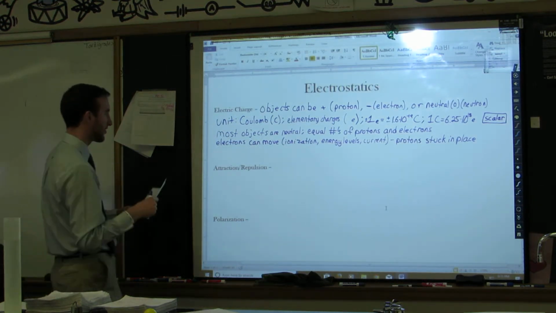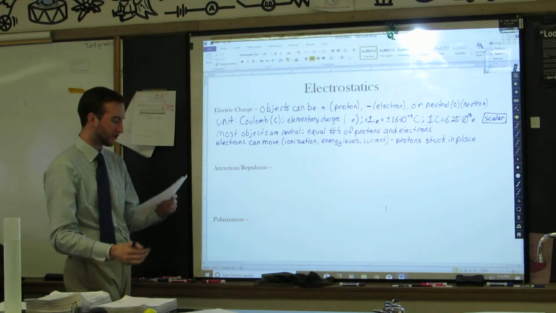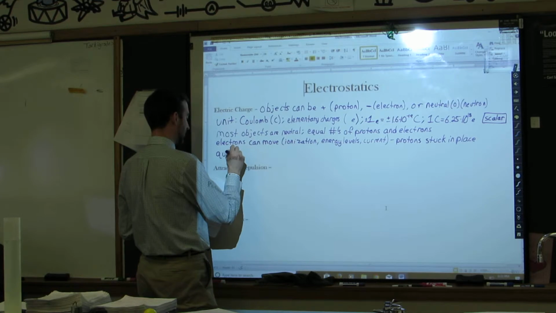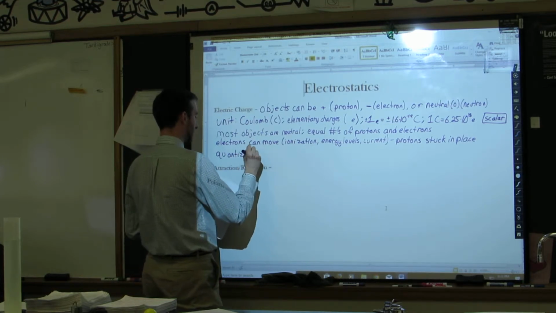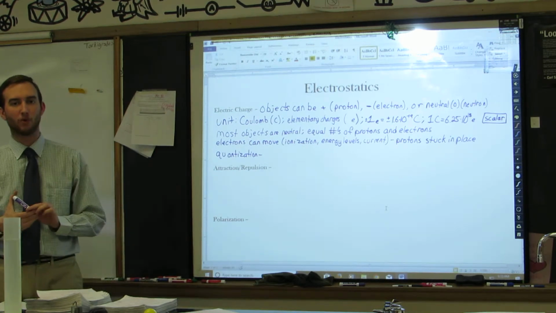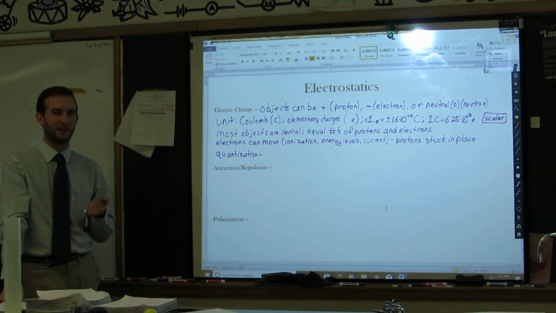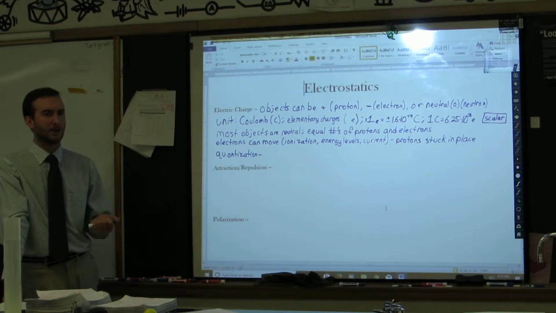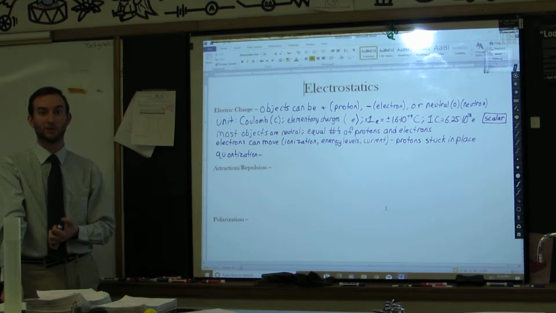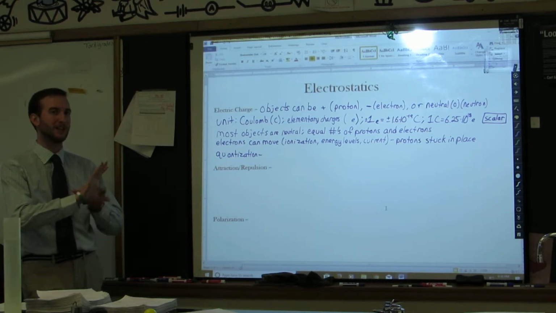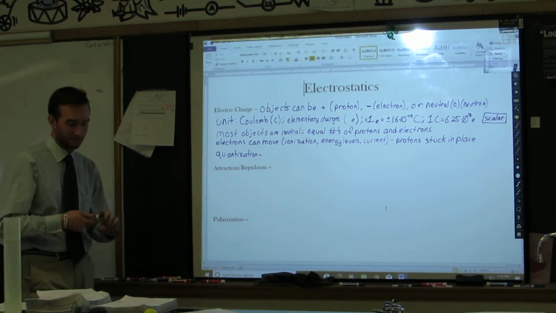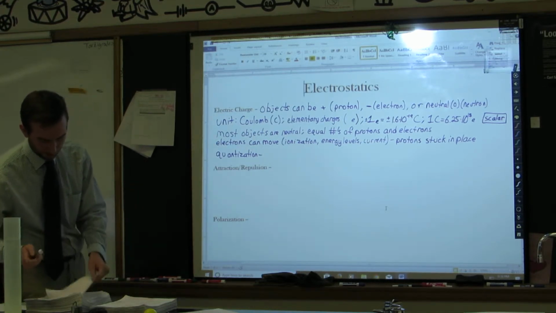The last thing that I want to talk about in terms of just general electric charge stuff is that we have something called quantization of charge. When you hear the word quantization, or quantize, or quantum, it sounds really scary and like very, very advanced scientifically. It's not. All quantization means is that something comes in a set amount. It is discrete. Okay? There's not a continuous amount of this thing. And what that means is, well, let me just keep writing, and it'll become a little bit more clear.